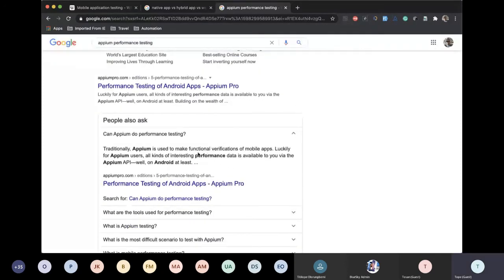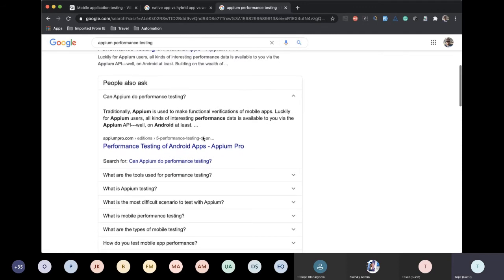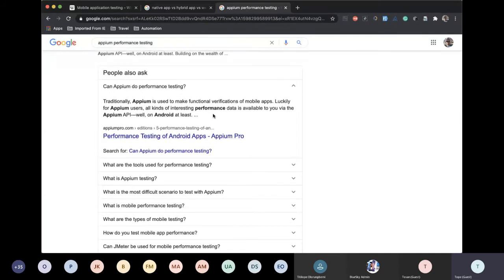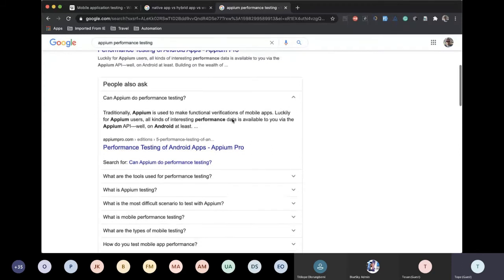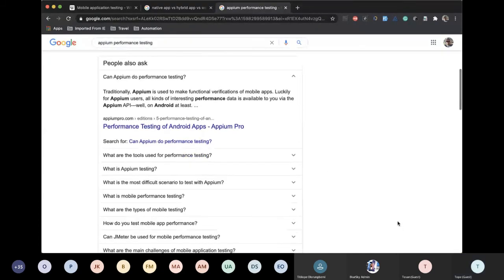So Appium is used to make functional verification of mobile applications. But to be honest, you might have some bit of performance data derived from using Appium, maybe in time when you are using it to inspect your elements and all that, but it's traditionally used for functional verification of mobile apps.